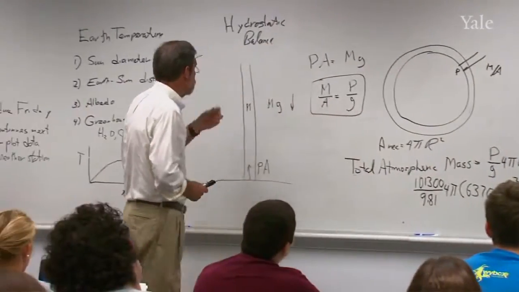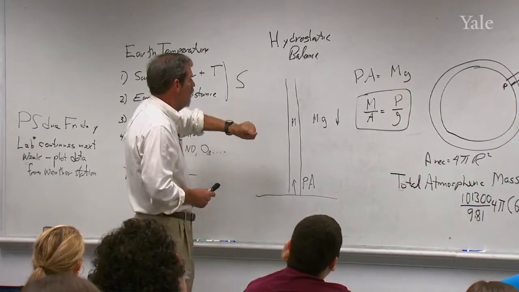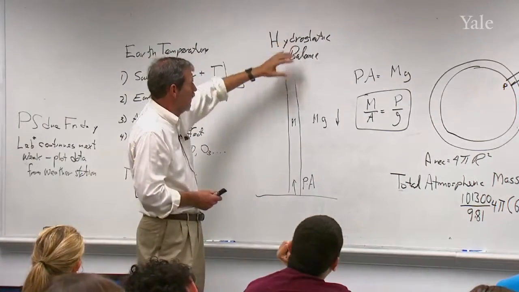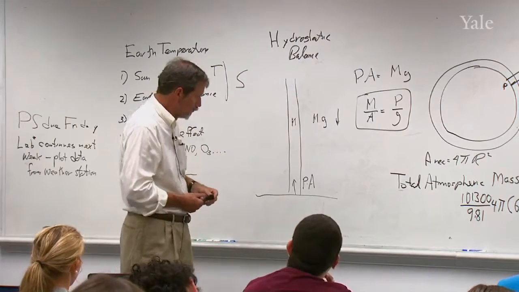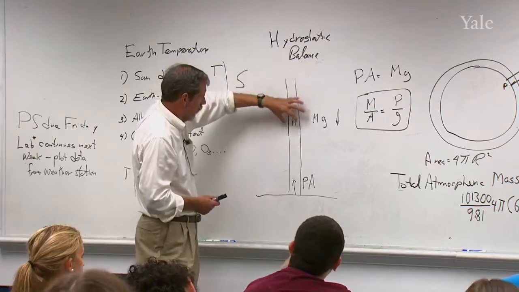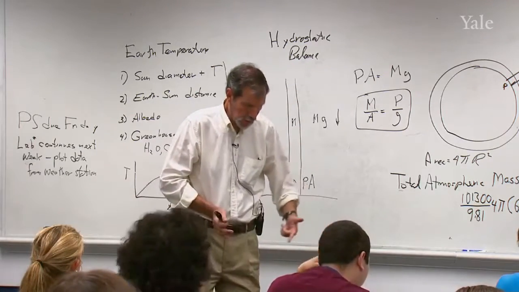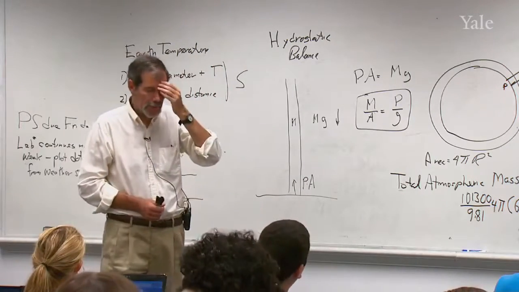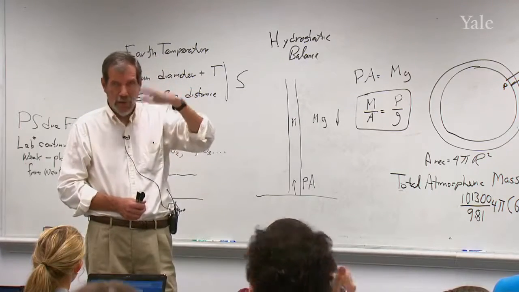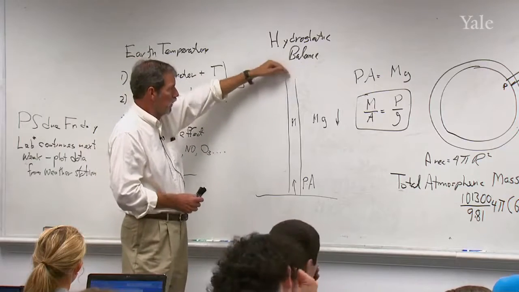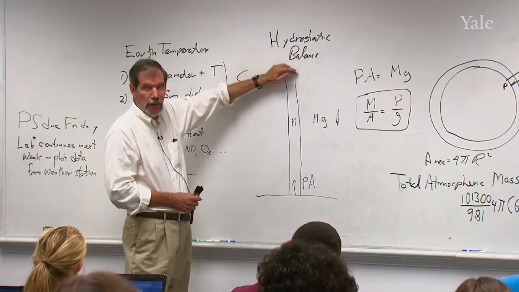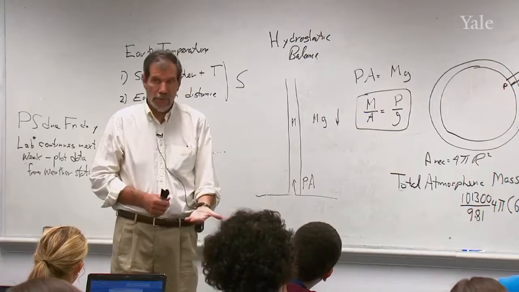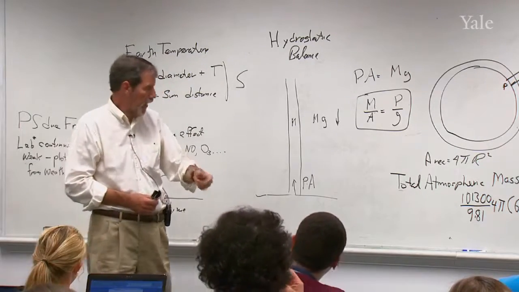We're going to repeat his calculation. Hydrostatic balance. Static here meaning there's no accelerations, it's just a static balance. Hydro referring to fluid. Now we're talking about air, but this applies to liquids as well. So here is a column of air extending from sea level up until we're outside the atmosphere. Of course, the atmosphere doesn't have a definite top, but we'll go up 10, 20 scale heights, and so we're above virtually all the atmosphere. So there's no pressure pushing down at the top of this because there's no air up there. But there is a pressure pushing up. It's the ground pushing up on the air or the air pushing down on the ground. Either one, they have to be in balance.